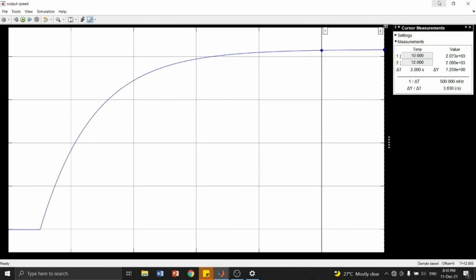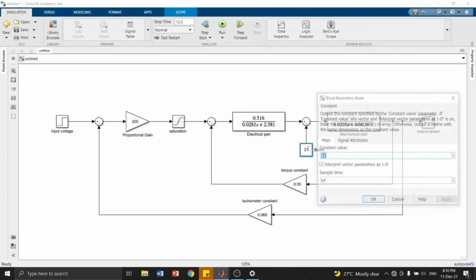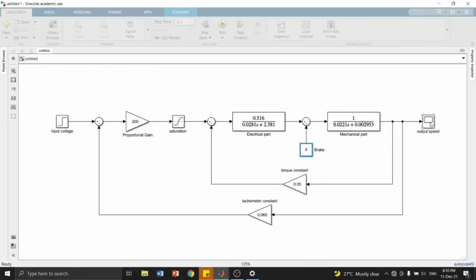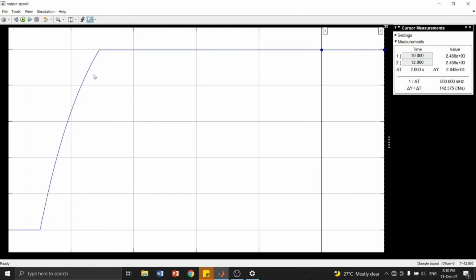Now let me show the graph for when brake is 0. So you can see here that there is a small overshoot in the graph.